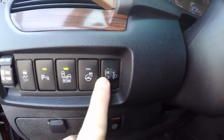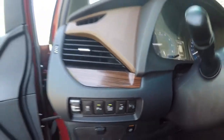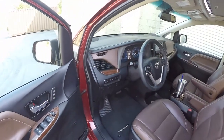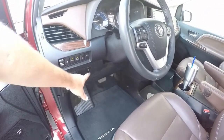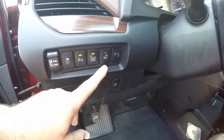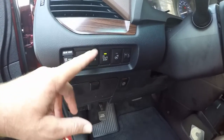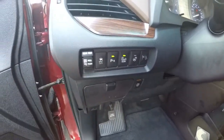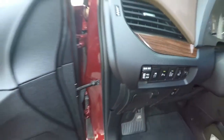Let's say you're out with a lot of trick-or-treaters and you want to aim the headlights down, or you've got seven passengers and a bunch of cargo taken to the airport and it's weighting the car down, you can aim the headlights down a little bit. You've got a change holder right here. New for 2015, you've got a heated steering wheel. And 2013 and up, you have the blind spot monitor, the parking sonar sensors, traction control on and off, and this is to open or close the very rear windows.